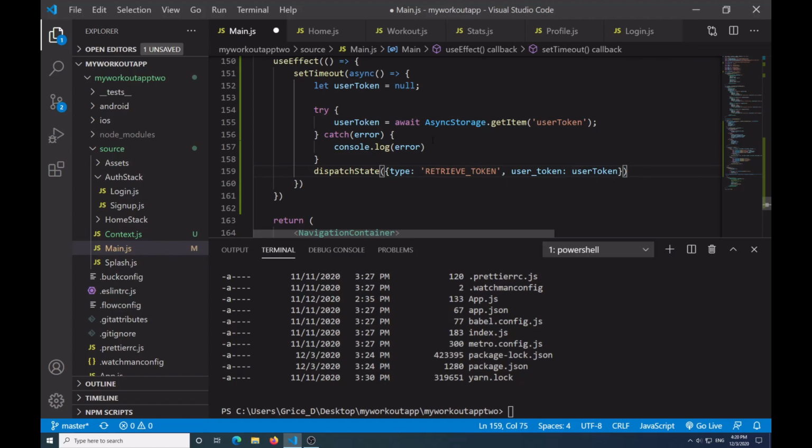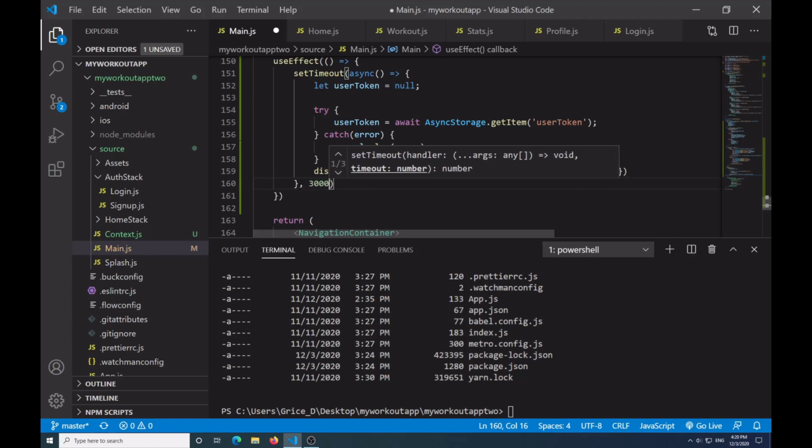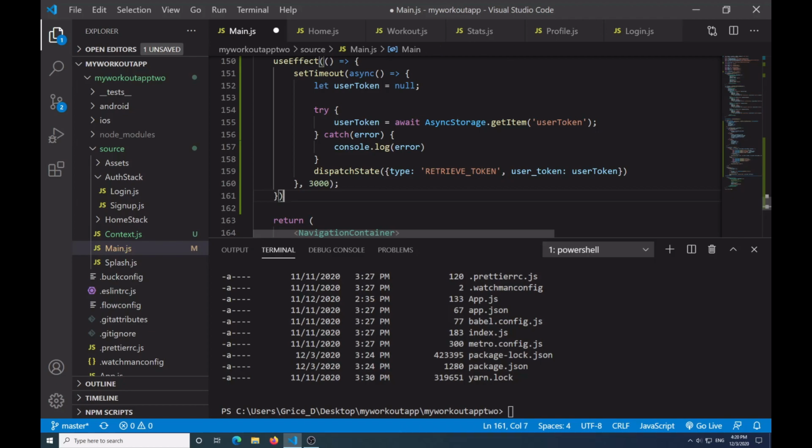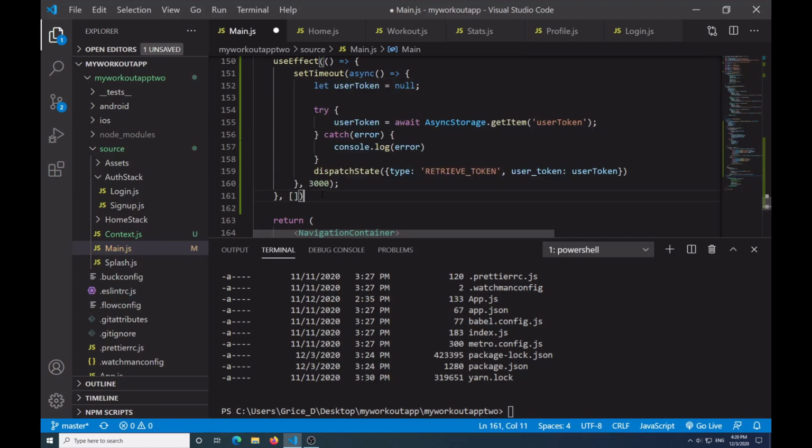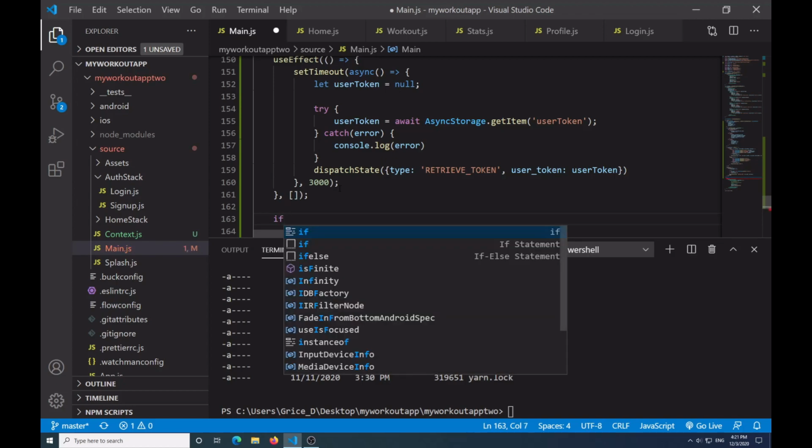So then inside my set timeout, I'm going to have a wait time of 3 seconds. Let's say 3000, because this is in milliseconds. And then after the last 2 closing tags, I'm going to say a comma. And again, it's always nice to have an empty array.